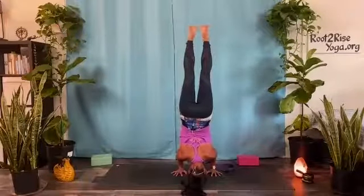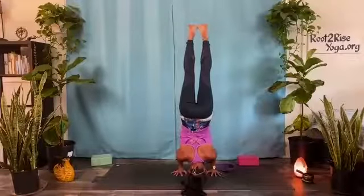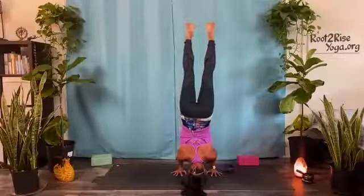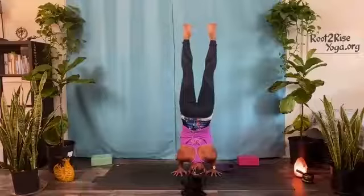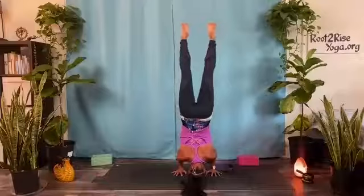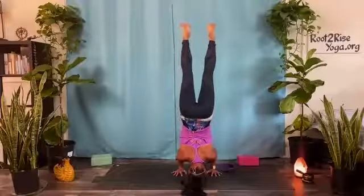If both feet rise, let them come together, feet flexed, pressing the mounds of your big toes towards the sky and reaching your tailbone towards them as you create a vertical line, stacking ankles, shoulders, hips. So whatever version of your inversion, let's take at least three more deep breaths.